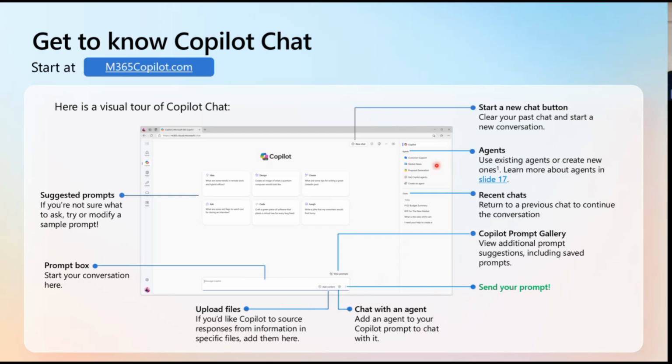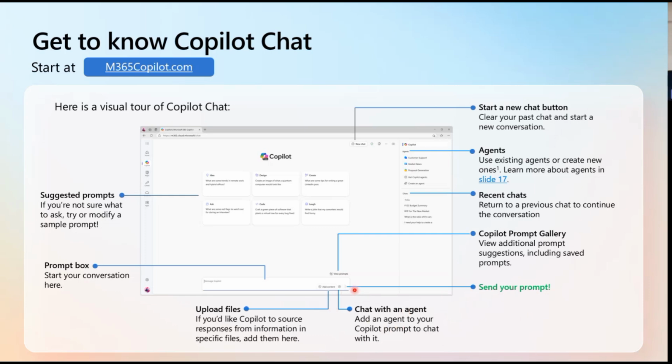All these here are agents. Your organization could make agents available to you, and you could chat directly with the agent and not with Copilot itself. It's more like, let's use the word bot for this scenario.